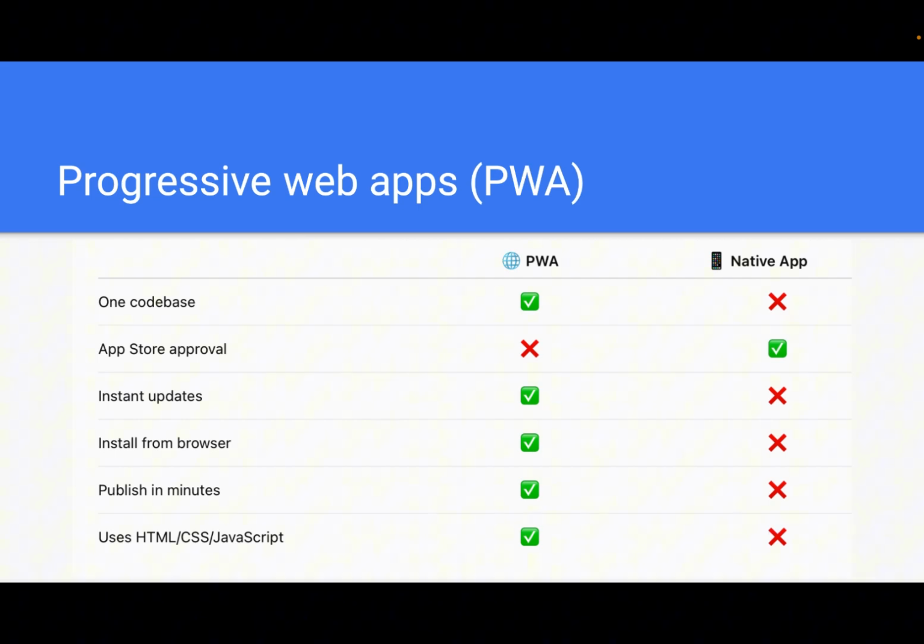Progressive web apps, that's what PWA stands for. You can see there's 2 comparisons here between standard apps or native apps and PWAs. So PWAs are a lot simpler. They allow you to write one thing and publish to multiple devices, whether it's iPhone, Android, iPad, and even laptops. You can install them as apps. They're simpler to grasp and simpler to implement for the average user.